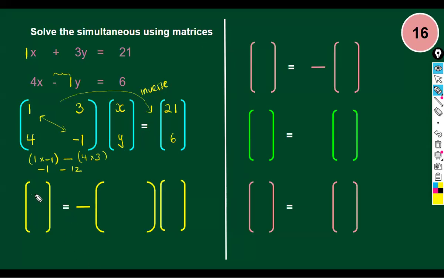So you have x and y on this side. The minus 13 goes here, and you put a 1 on top. Let's find the inverse. The 21 and the 6 got pushed around. Let's switch the main diagonal. The minus 1 jumps here, and the positive 1 jumps here. The less important diagonal does not move. We just make them the opposite. So you get minus 3 here and minus 4.